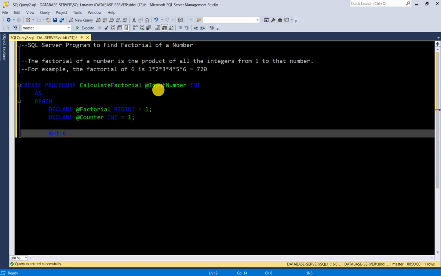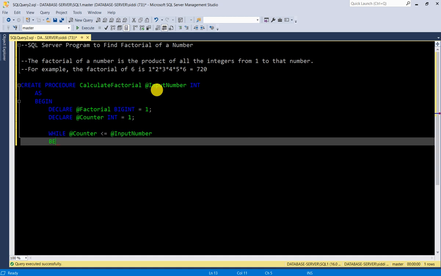While @Counter is less than or equal to @InputNumber, begin.